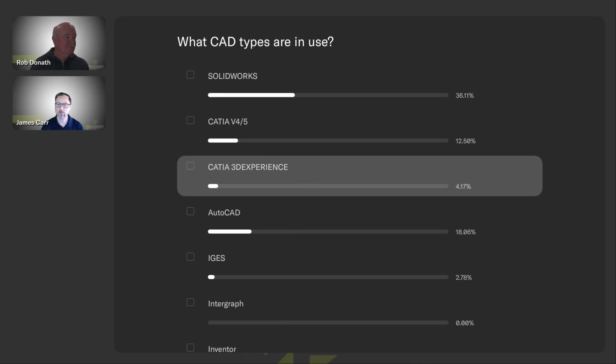I still see a few votes coming in, just a couple more seconds, and then we can close this one out. So yeah, pretty good mix here of CAD systems, which I believe are all supported by this indexing and the stuff Rob is showing.